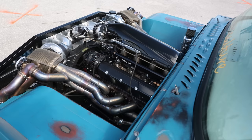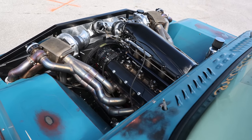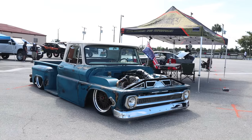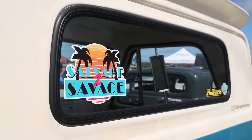Has a nice Wagner accessory drive kit on it. Vibrant Performance couplers. We used all the best of the best stuff that we could on this build. Our plan was to flex our muscles and be like, yo, if you guys want something exotic and cool as hell, Salvage is Savage, we got you.